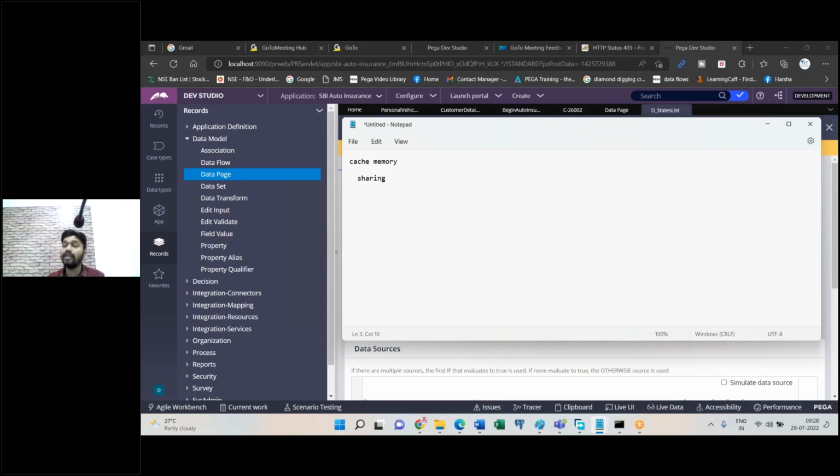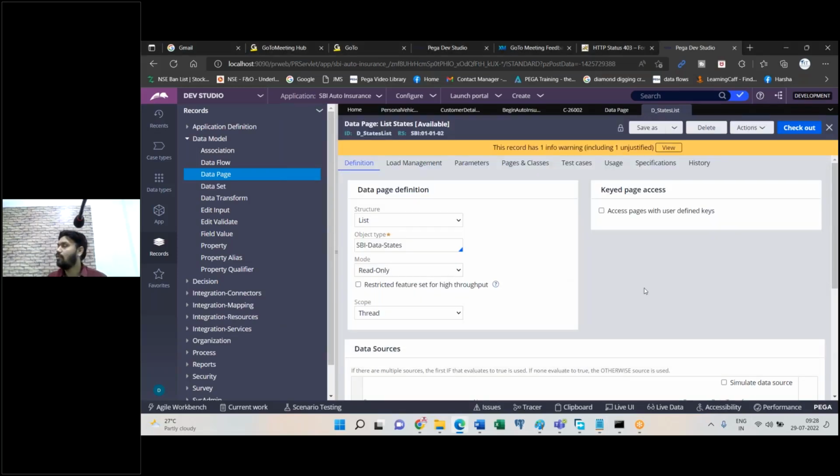The caching concept is nothing but sharing. For the first time you bring the data from the original place and put it in the cache. From the second time onwards, you directly take it from the cache, for faster access. RAM is also temporary memory. It will be temporary, generally until you restart the server.